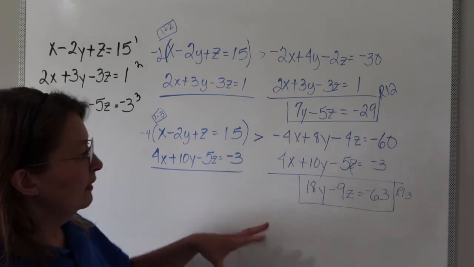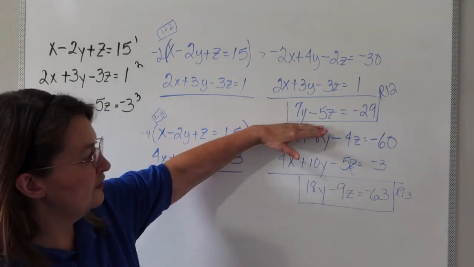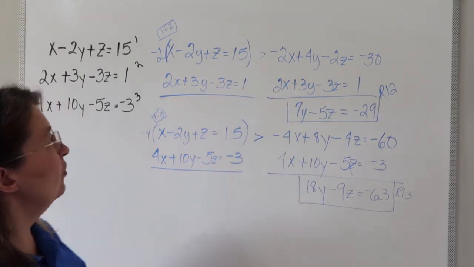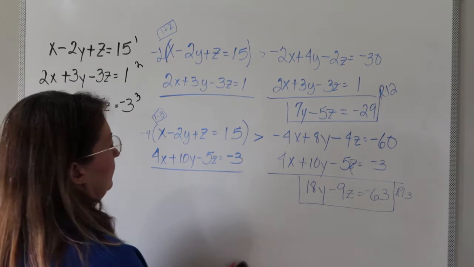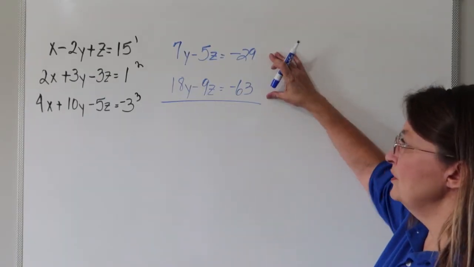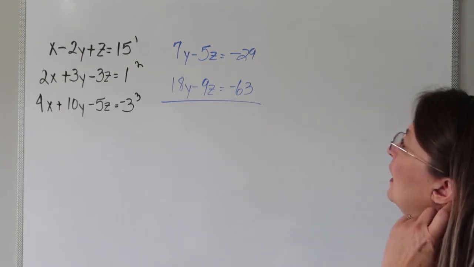Now when I come back, I've got to clean some space off here. When I come back, you're just going to see this equation and this equation stacked on top of each other because we don't need the work anymore. Okay, here's our new system. We have two equations with two variables, which should be familiar territory now.